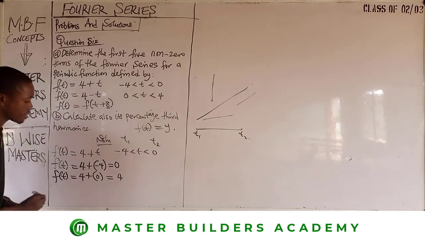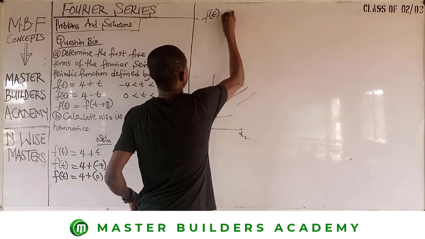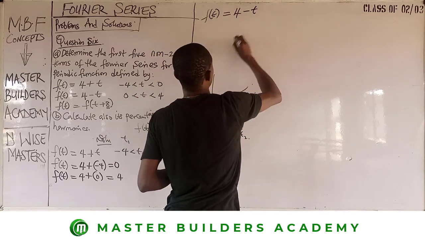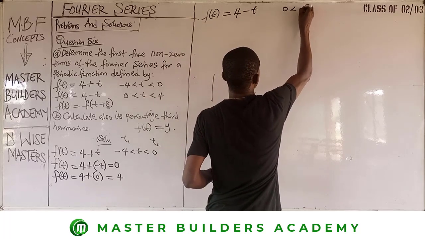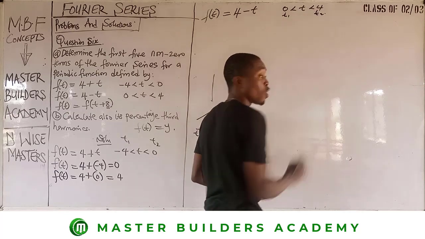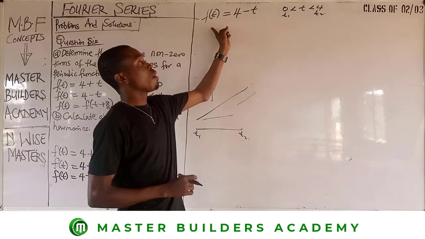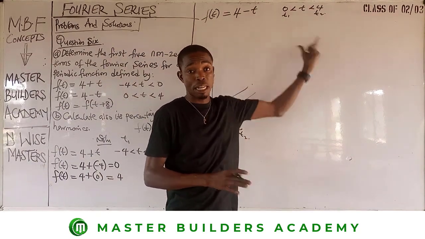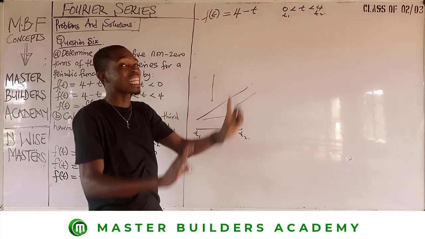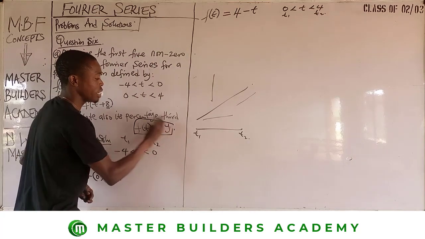The second function is f of t is equal to 4 minus t, defined within the range of less than this, less than. So it shows that this is t1 again, and this is t2 for the second line. And for this line as well, I need to find y1, since I know x1, x2, which are represented by t1, t2. Then I need to find y1 and y2, which will be represented by f of t. You can actually use y1 and y2, it doesn't matter.